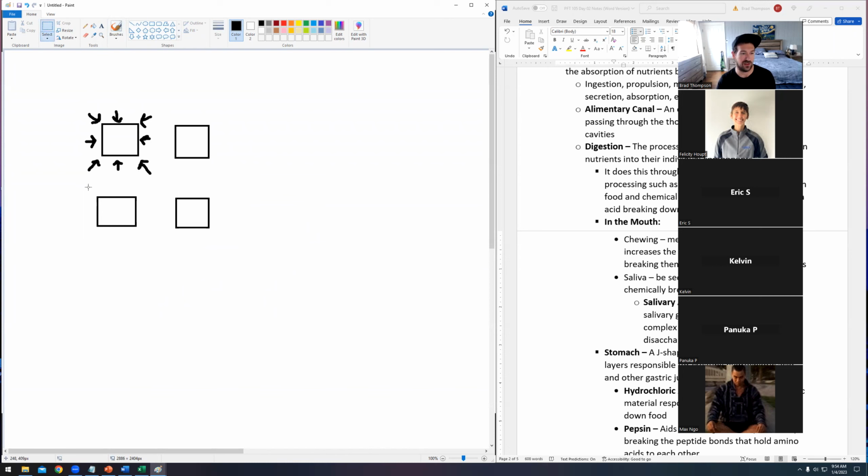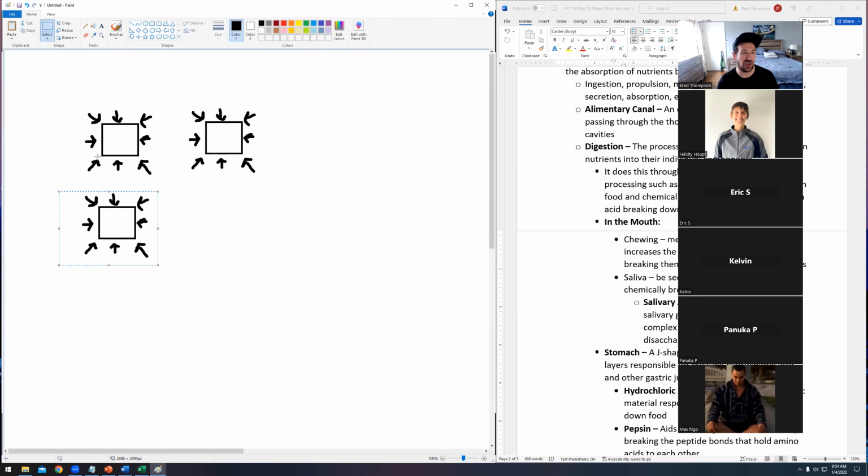I just realized this is going to be really difficult for me to draw every time, so I'm going to copy and paste what I just drew. There's our cube. Now, all of that stomach acid that we dropped this cube into is dissolving it from all these sides as well. Now it's able to get into the middle and dissolve from the middle. So what are we going to end up with? Well, we're probably going to end up with a much smaller, much more dissolved chunk, 4 of them in fact, right? And now they're a little bit smaller than they used to be.